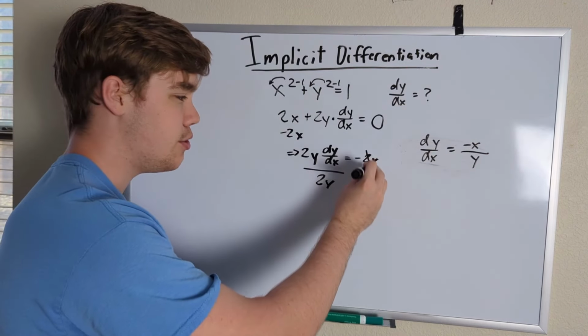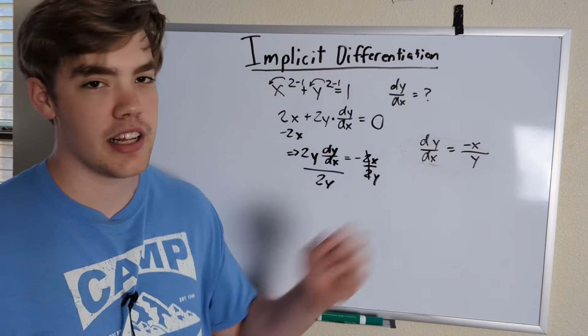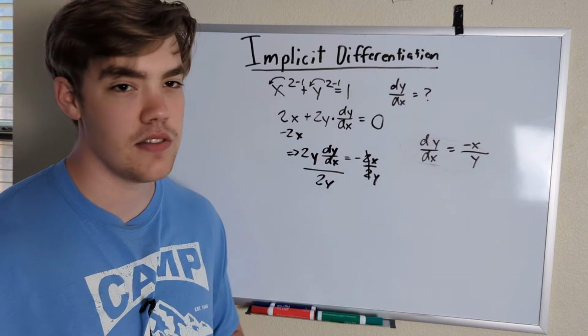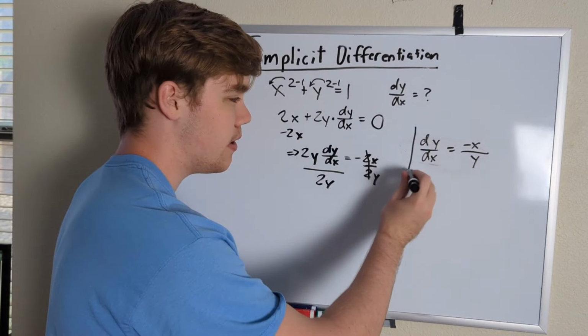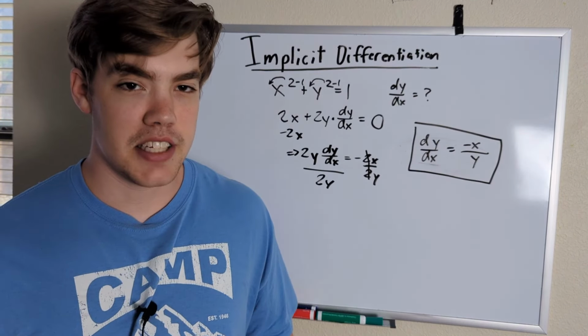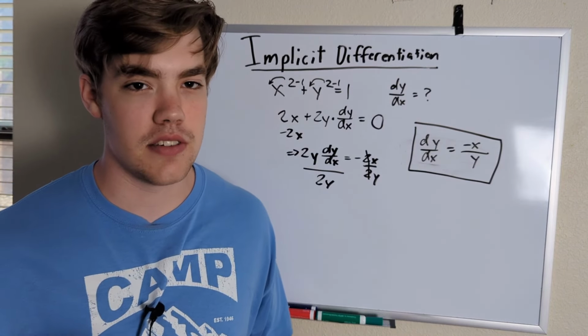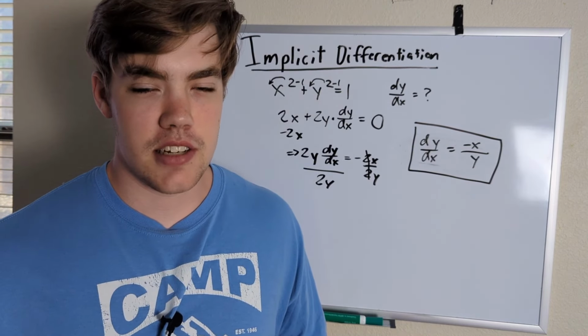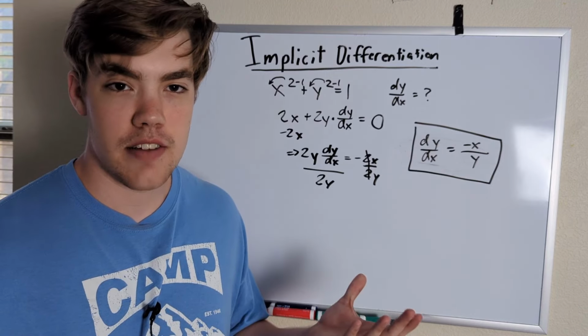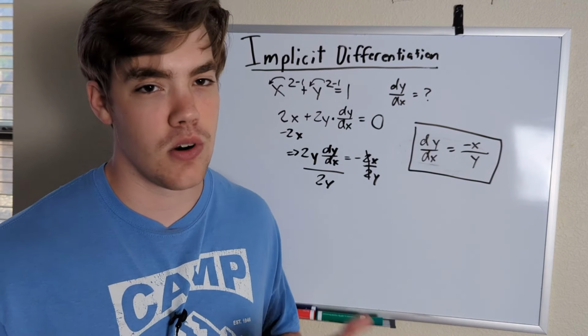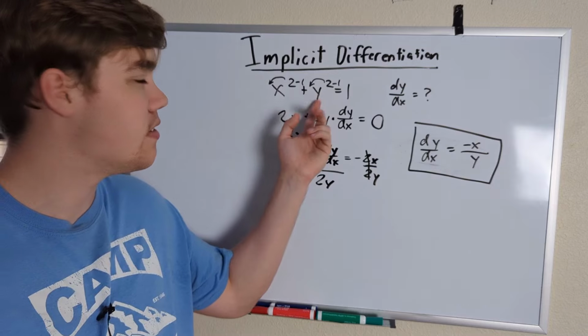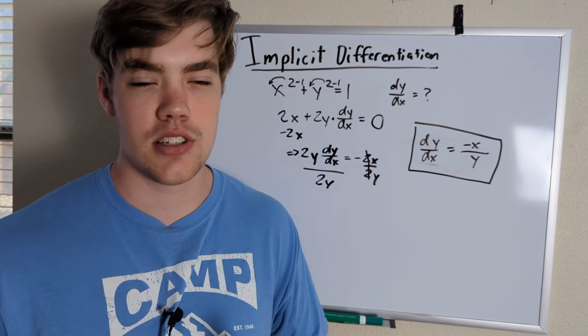This negative 2 and 2 cancel out to just be negative 1, so that's why that's negative x over y and not negative 2x divided by 2y. And that is the derivative we were looking for. We found this derivative implicitly. In other words, we have two variables on one side instead of one variable defining the other. Remember, in an explicitly defined problem, d dx or f prime of x kind of acts like y. It's sort of the same thing, but in this case, we have the y variable within our problem. So that's the only difference here.